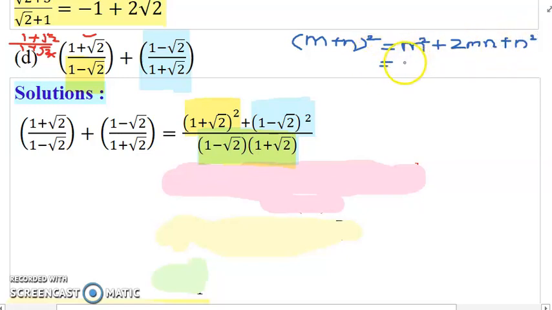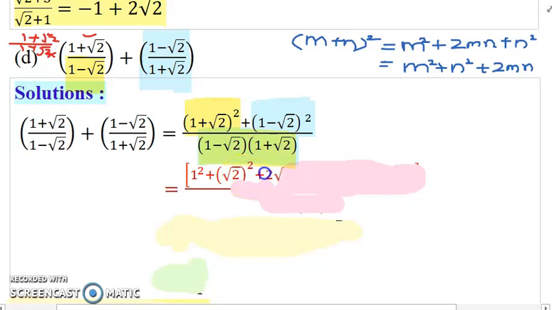And here, I would like the arrangement rearranged as m squared plus n squared, the square terms side by side, plus 2mn, to proceed for the further calculation. And why I want to do this is that now, with this, I find that the part I highlighted in yellow will turn out as the result I show you now.